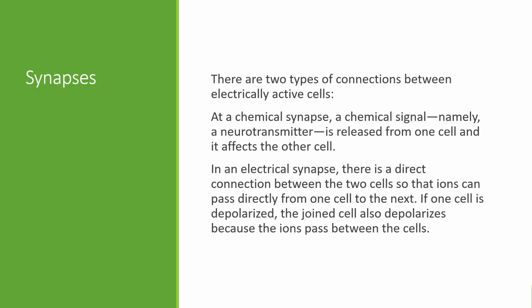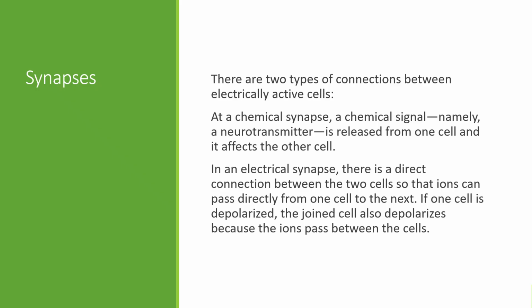We saw acetylcholine released by the axon of the neuron onto this chemical space, or this synapse, and then it drifted over and bound to the muscle side and generated the action potential over there. So that's a chemical synapse, where it's electrical, chemical, electrical. So a chemical is responsible for mediating that space between the two. We can also have an electrical synapse. This is a direct connection between two cells so that the ions pass directly from one cell to the next. And if one cell is depolarized, that joining cell will also be depolarized.